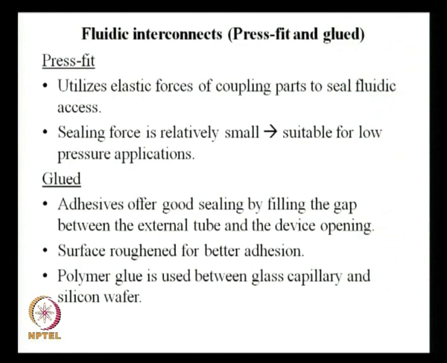So, press fit utilizes the elastic force of coupling parts to seal fluidic access, and the sealing force is relatively small, suitable for low pressure applications. All right. So, you can arrange a sealing by depending on this elastic force. However, the force is relatively small. So, if you have a high pressure generated within this microstructure, automatically you will see that there is leakage taking place through that port. Got my point? So, that problem is there.